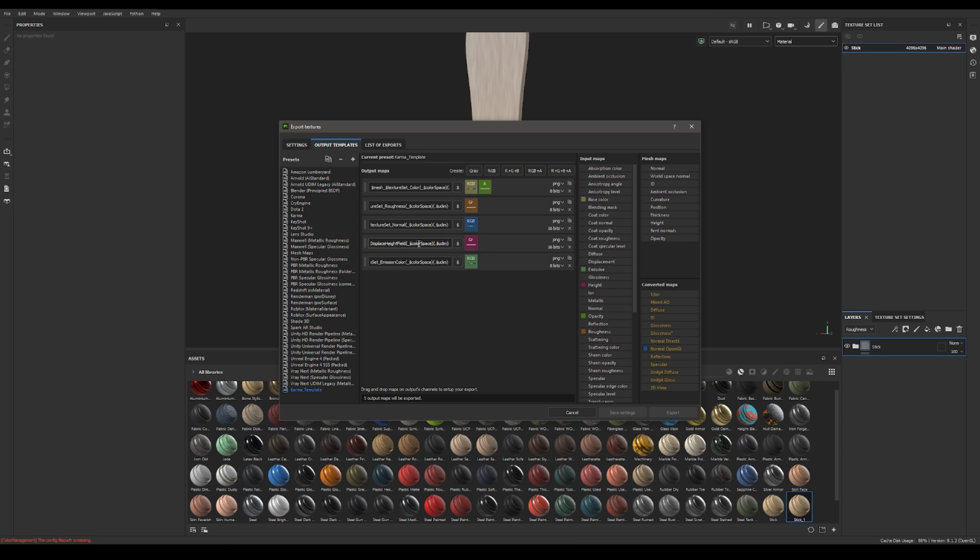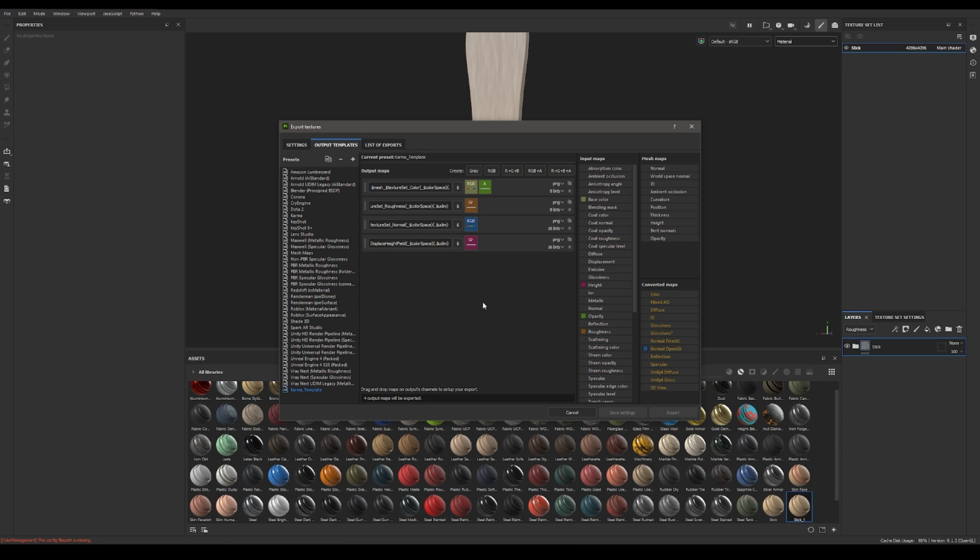Then we say we don't need the displacement, but let it output also the displacement. The normal, as you can see, is a converted map. It's coming from Substance, and it's not here, it's here. Right now we are taking the OpenGL, so it's fine for Karma, and we don't need an emission color, so we can delete this one too. As you can see, also the maps which are supposed to take only a single channel, like the roughness and the displacement, are set to this single GR channel instead of the RGB.